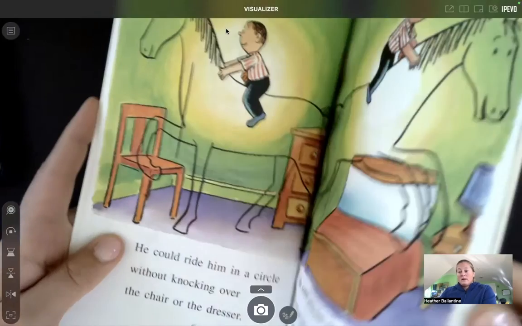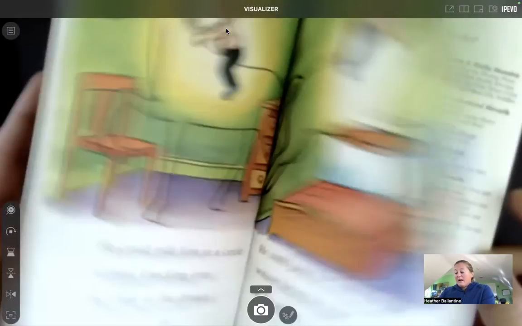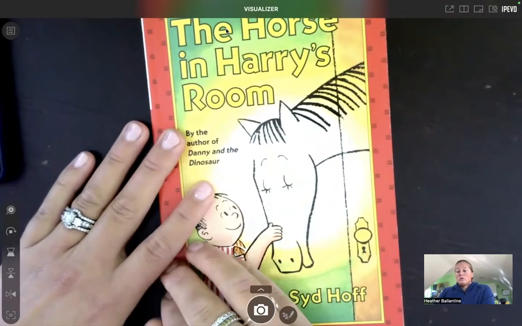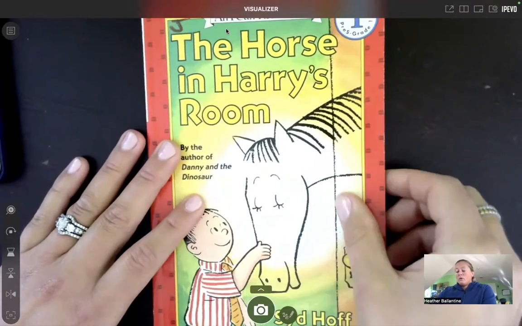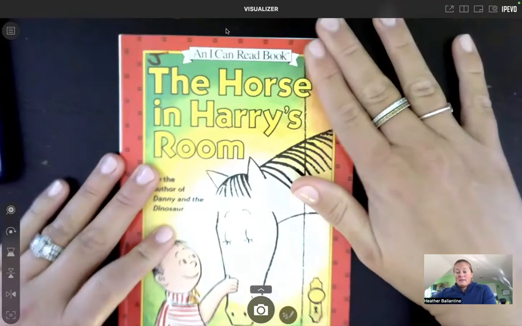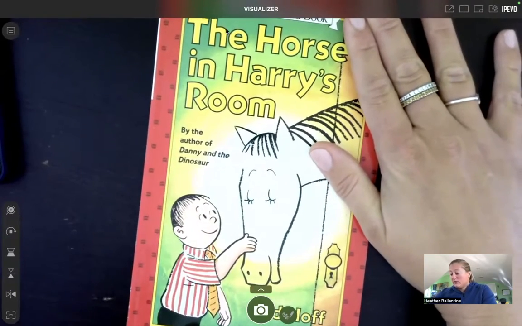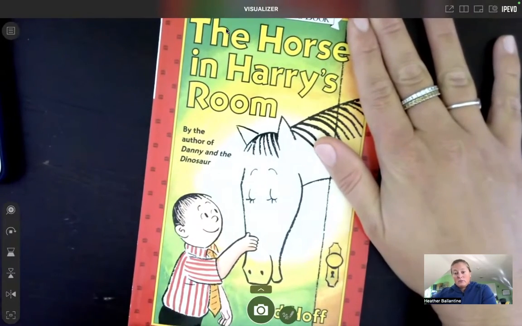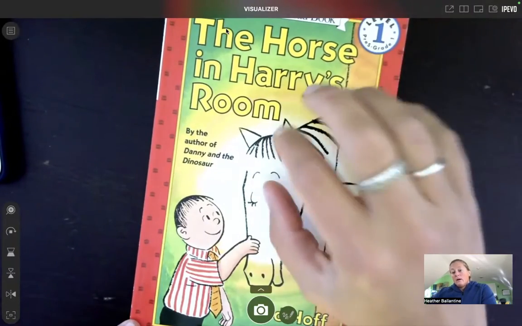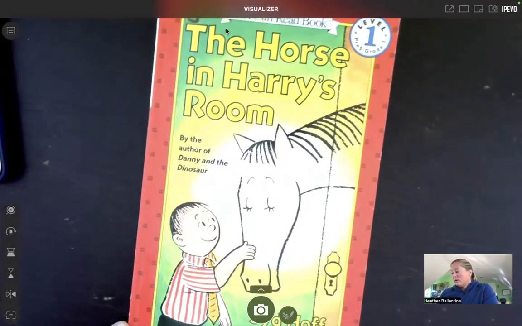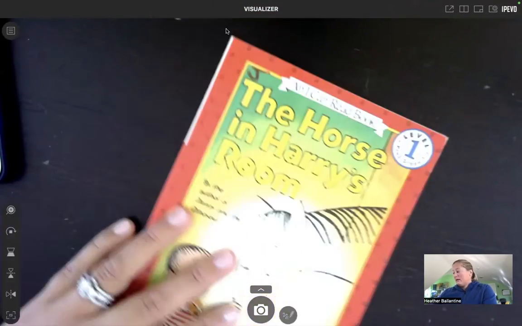So again, there's nothing wrong with these books. I remember even having these books read to me and enjoying them greatly, but don't be fooled by this. Just pretend it's not there. Don't put these in the hands of your students and say, these are things you should be reading on your own, if they're learning how to read themselves. These are books that we want to read to them because they're full of concepts they can't read yet.